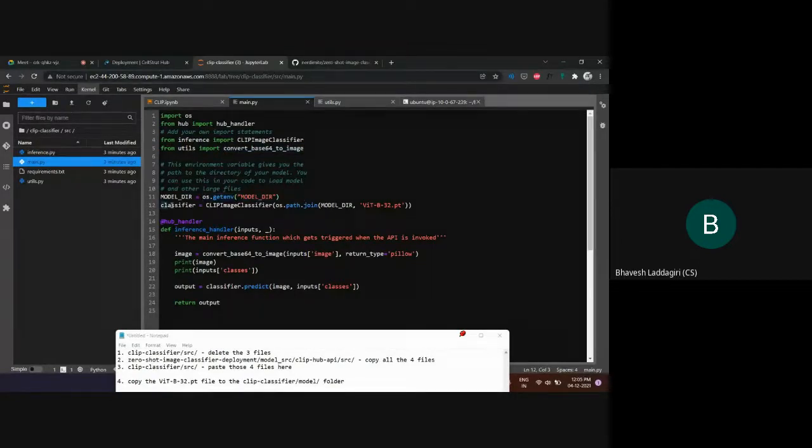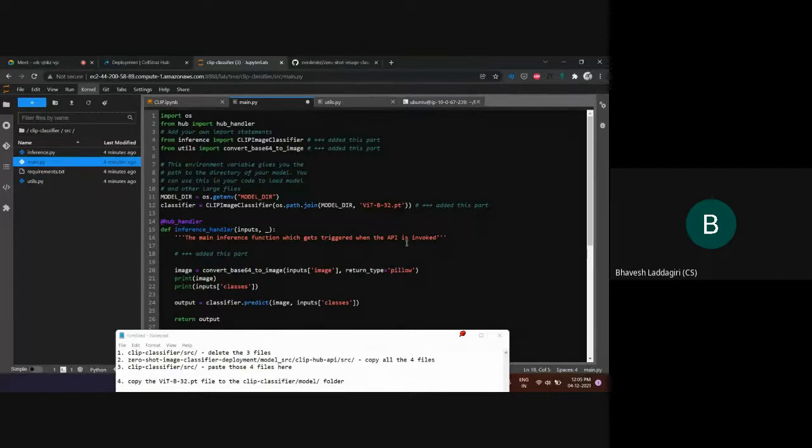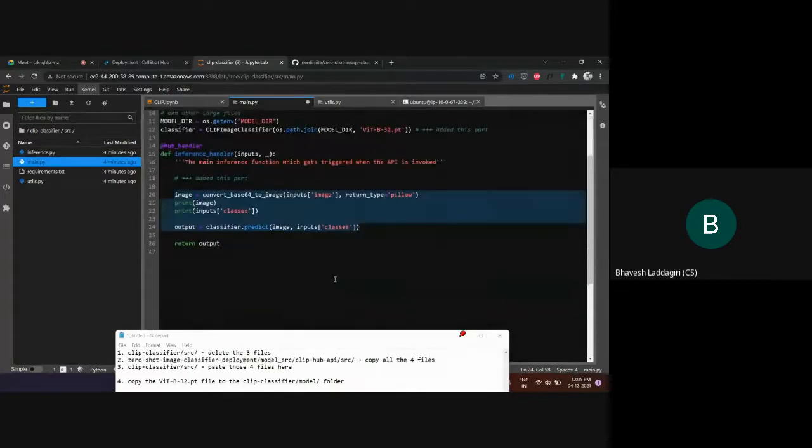I added this extra line. I'll just mention whichever lines I added. All of this part is added again. So these 4 lines are also added. Essentially 2 lines, if we ignore the print statements.